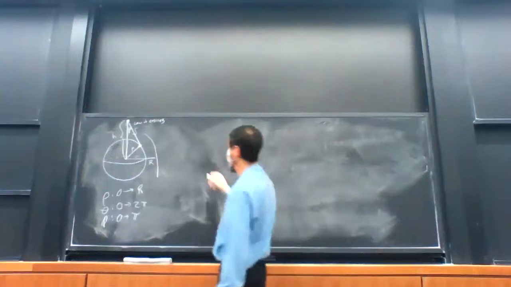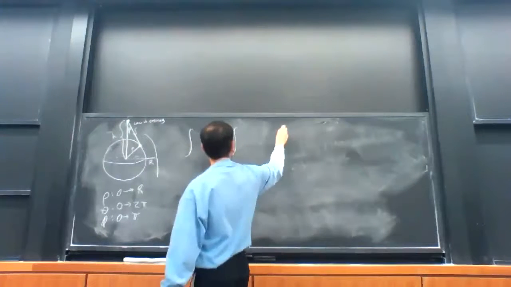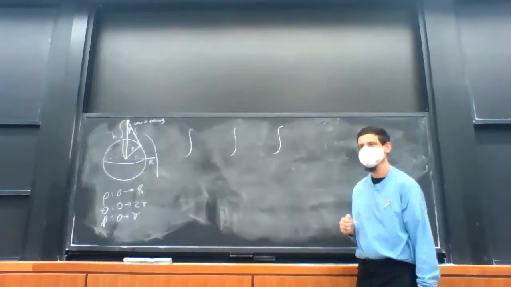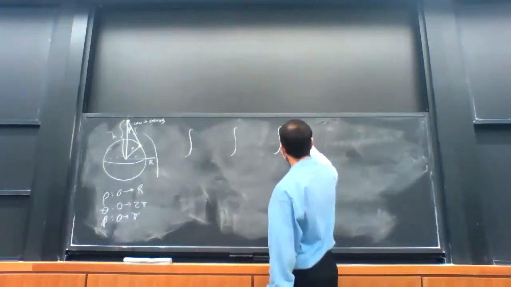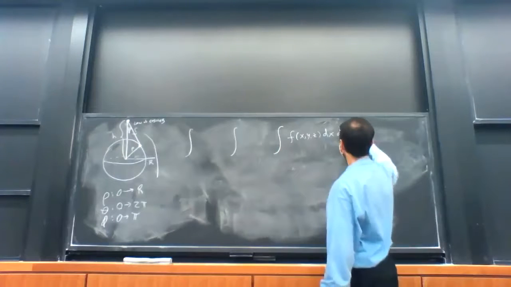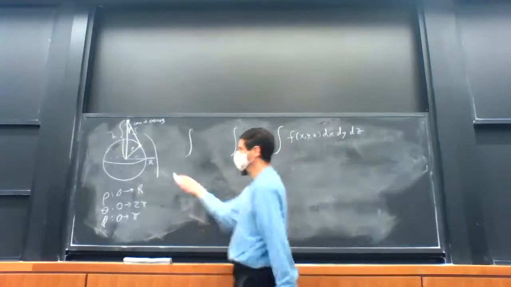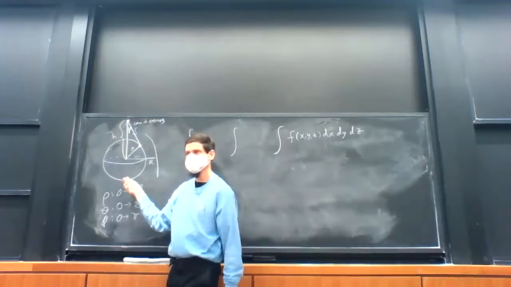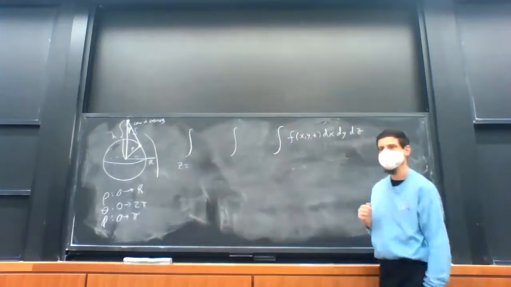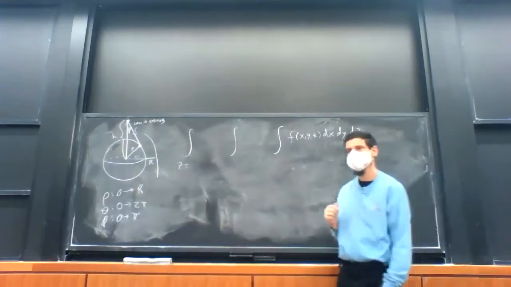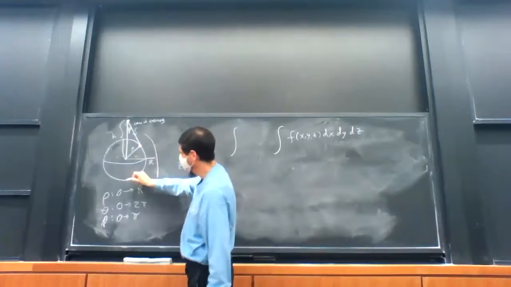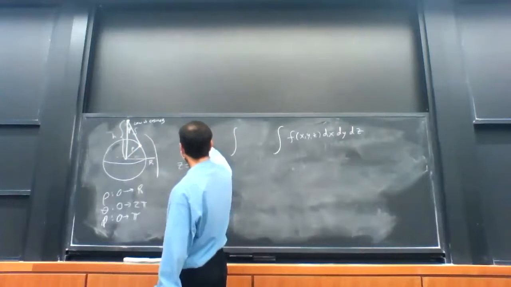Let's try to write this down in Cartesian coordinates. And this is the advantage of having done section 1: I am now aware of just how bad it's going to be. And I have my integrand f of x, y, z, dx, dy, and dz. What is the smallest value z could be? How small could z be? Negative R. We have a sphere of radius capital R. So the smallest z could be is all the way down here at negative R. And the largest can be R.